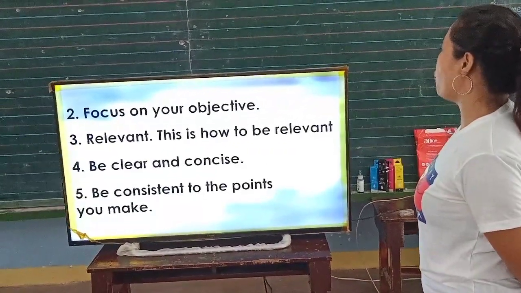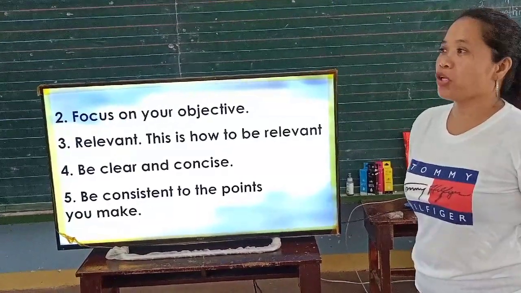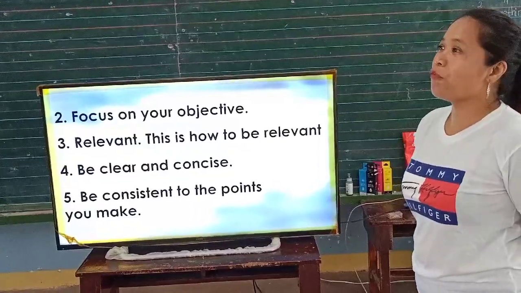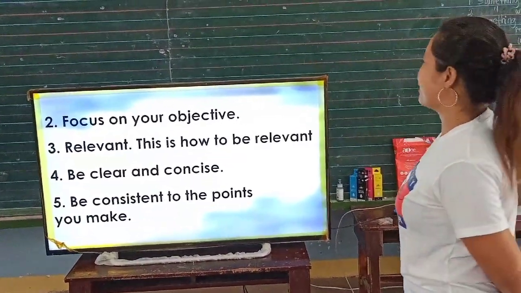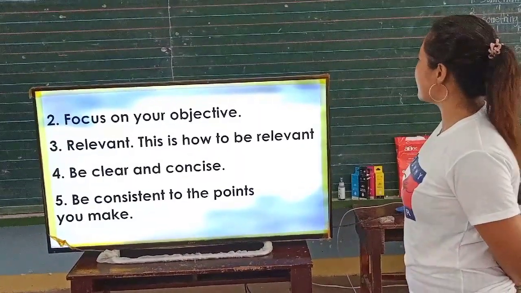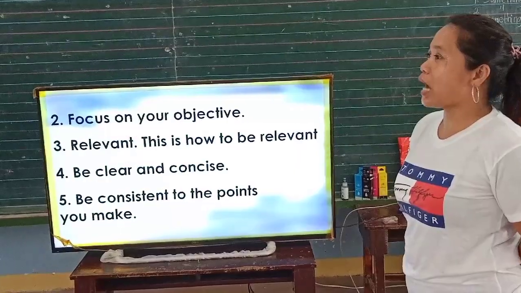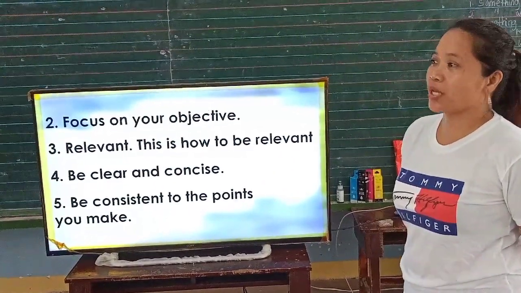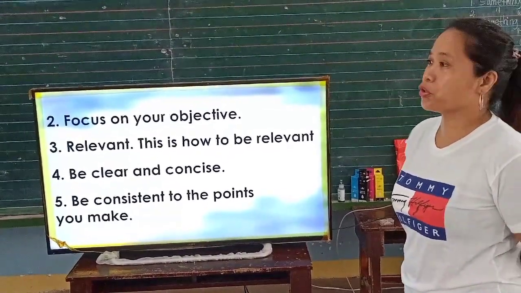So, number two, focus on your objective. That's why purposive communication in the first place. Meaning to say, before you start, always remember your objective. Number three is be relevant. This is how to be relevant, very important to be relevant for the audience. There will be no miscommunication and no confusion.